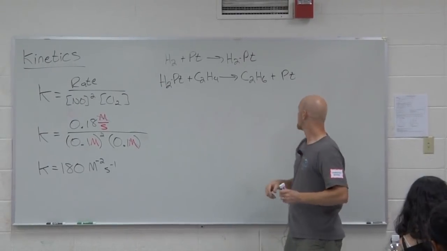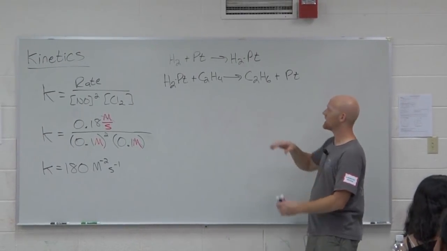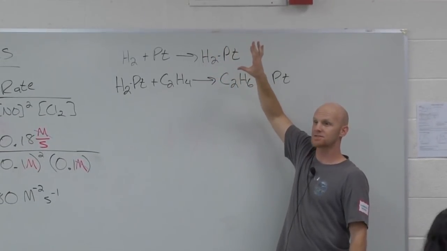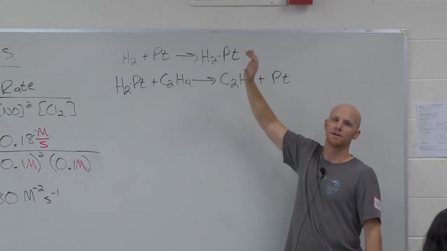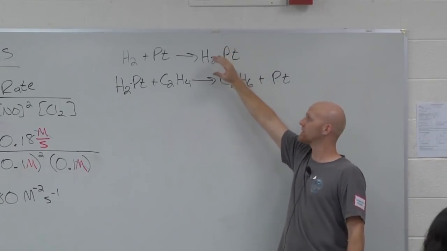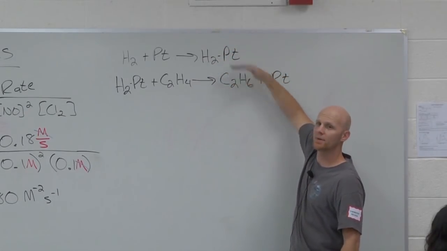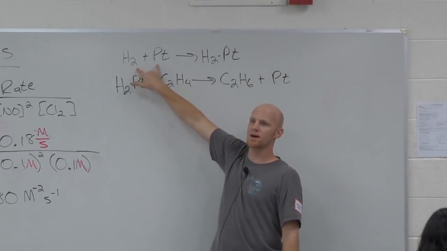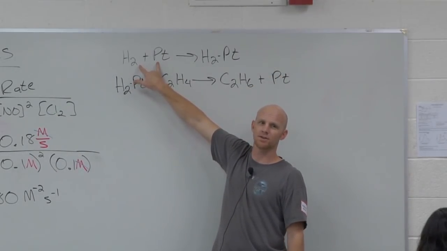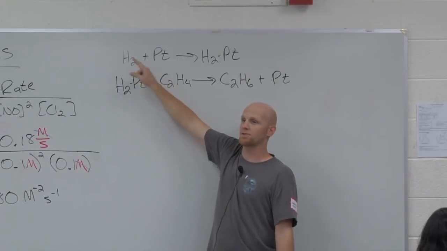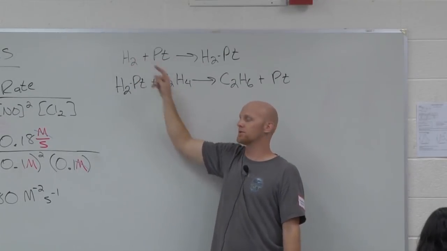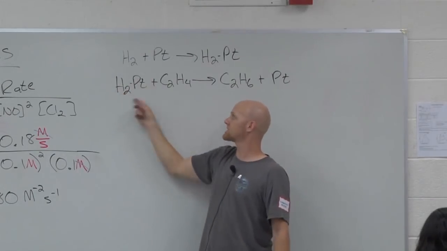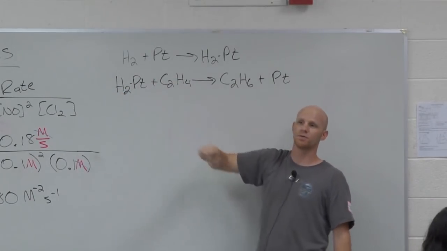Okay. In one of the text boxes there on your handout, I am giving you this mechanism. This is the pathway of a certain reaction. And if this really is a mechanism, like I'm telling you it is, then these reactions are each what kind of reaction? Elementary. What kind of reaction is the first step? Unimolecular, bimolecular, or termolecular? Bimolecular. There's two reactant molecules involved. And what about the second step? Also bimolecular. You got this guy and this guy, two reactant molecules involved.